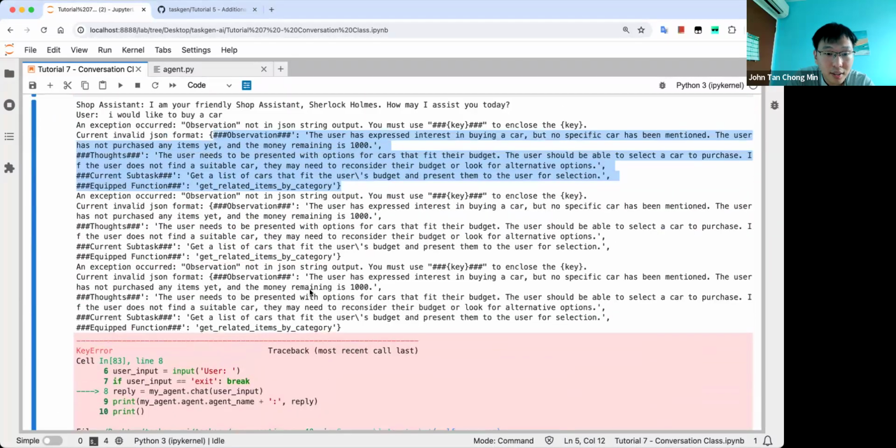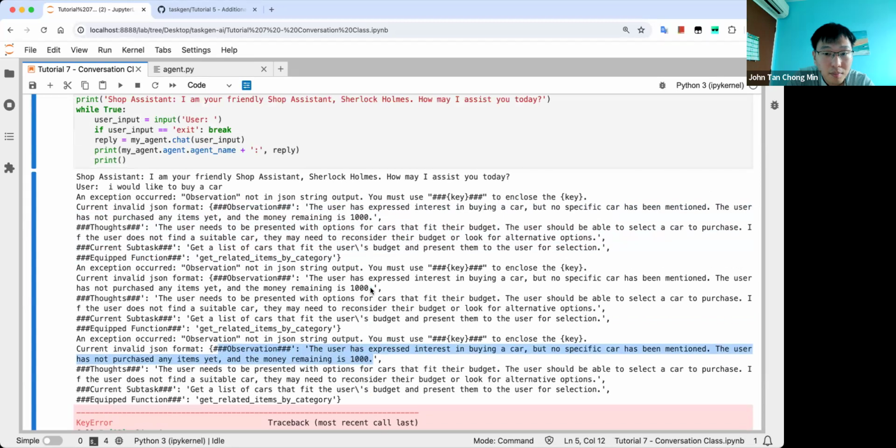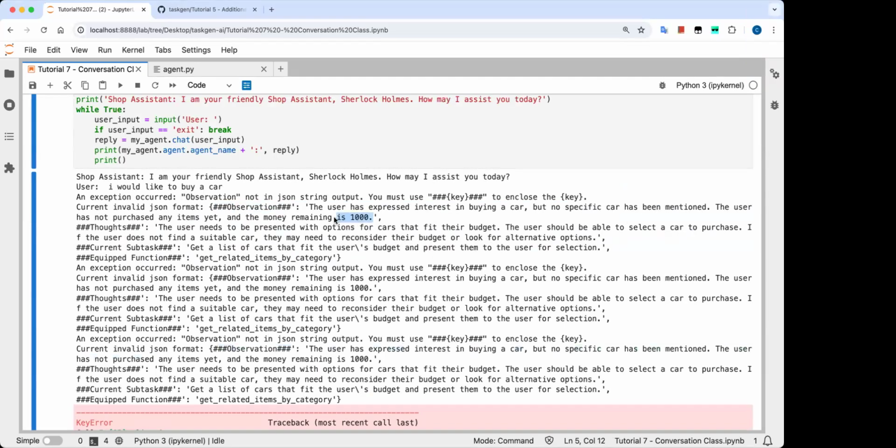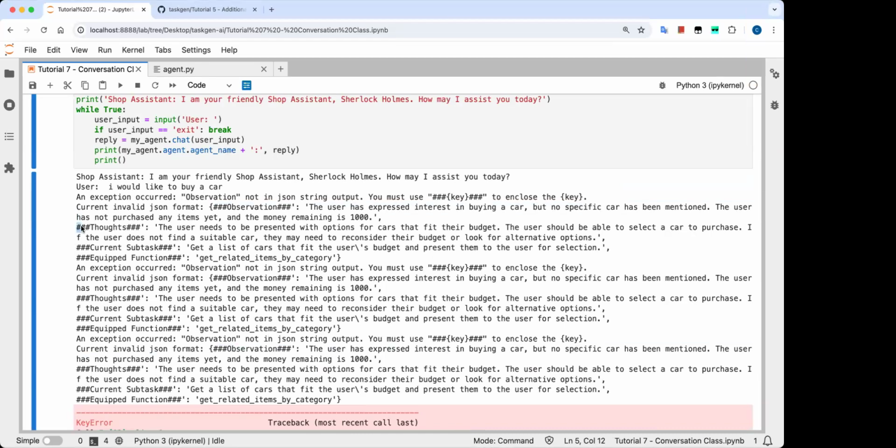Observation is not there. It's here, right? Observation is here. Yeah, this is an issue I had a lot when I tested out different LLMs. It'll do this exact delimiter issue on the key observation, whatever you're using. I don't know why. It's missing the front bracket. Yeah, it's usually that.